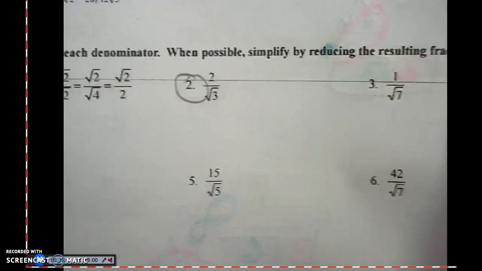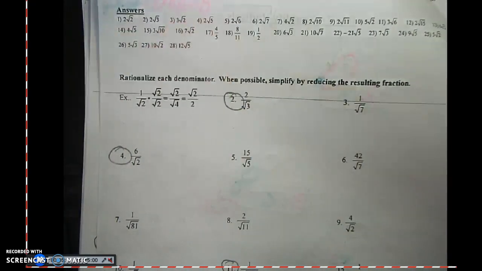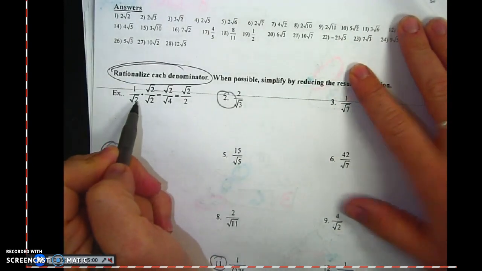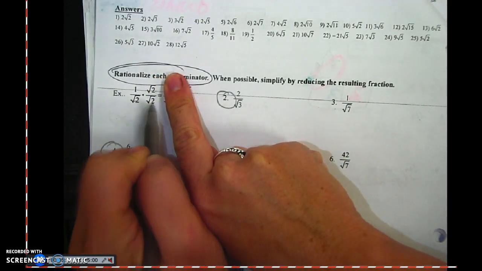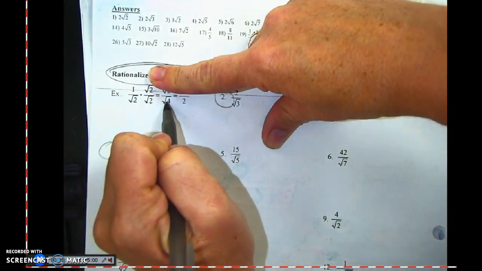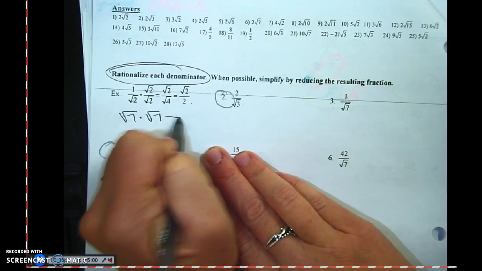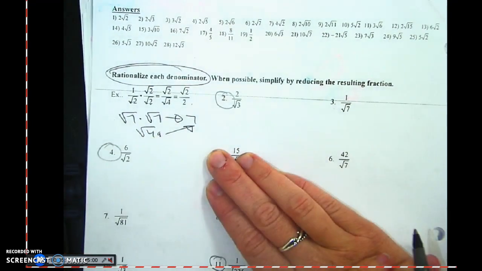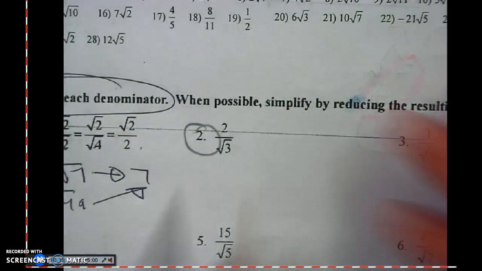Now, let's look at number 2. What's difficult about number 2 is that it seems fine, but you cannot have a radical in the denominator. So they want you to rationalize it. If you look over here at this example, the way they're saying is if you multiply a radical by itself, it eliminates it, because the square root of 2 times the square root of 2 is the square root of 4, which is 2. So if I had rad 7 times rad 7, it's just 7, because that's the square root of 49, which leads to 7. So the reason number 2 is not an acceptable answer is because there's a radical in the denominator.